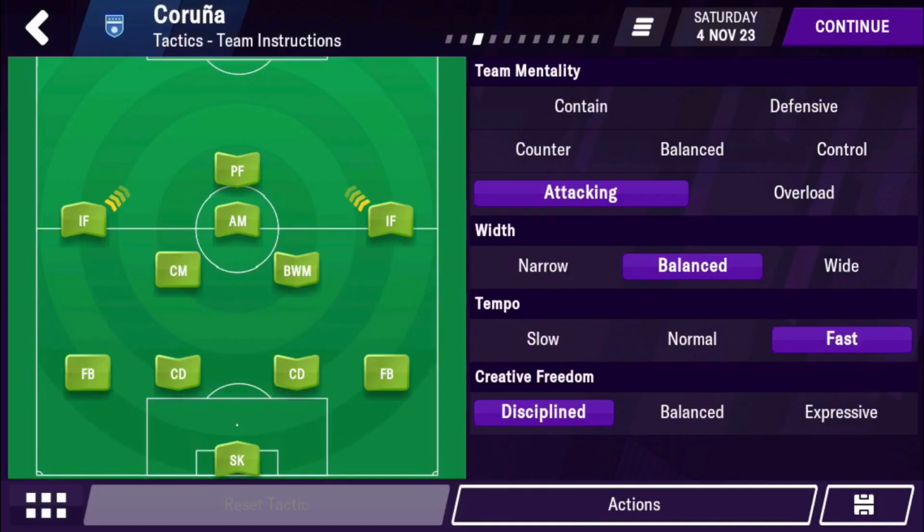So here's the tactical shape. It's attacking, balanced width. You don't need to go narrow or wide with this. Fast tempo, because it's an attacking tactic, so you want to be pressing high. And for creative freedom, it's disciplined. You just want attacking. You don't want anything special.